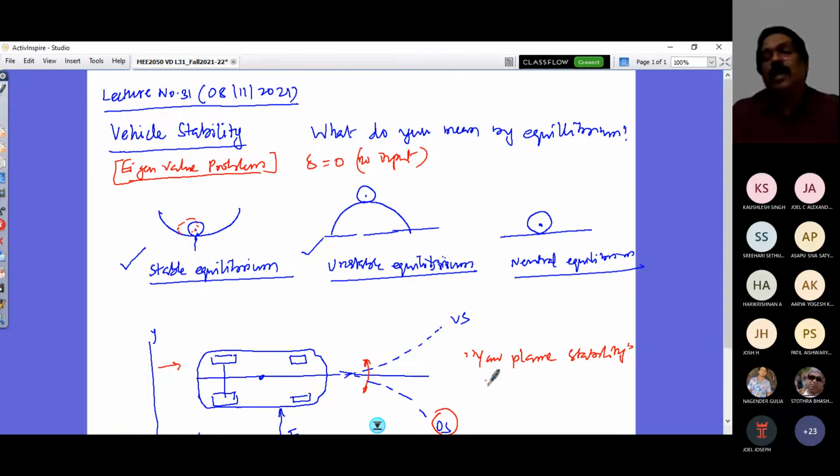So unstable equilibrium would happen mainly due to the oversteered condition, the vehicle driven at its critical speed, and so on. That's where we are going to define something called the stability factor. So we'll look at what the stability factor is. This is what you have to understand. For that, let me look at a generic system, the base mathematics behind it, and a small bit of control system.